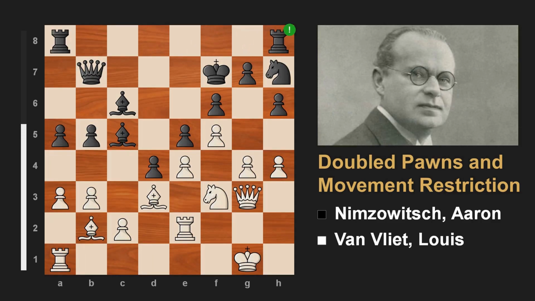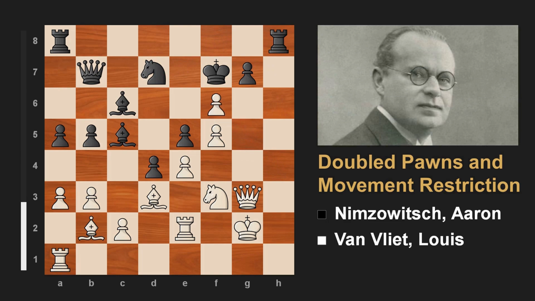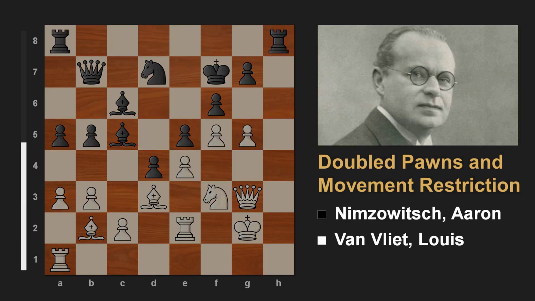Rook h8, a mysterious move. King g2, knight f8, g5, h takes g, h takes g, knight d7, g takes f.